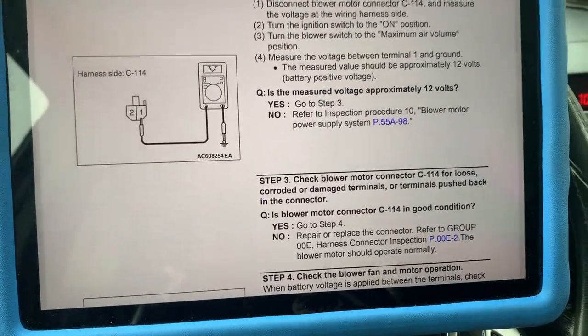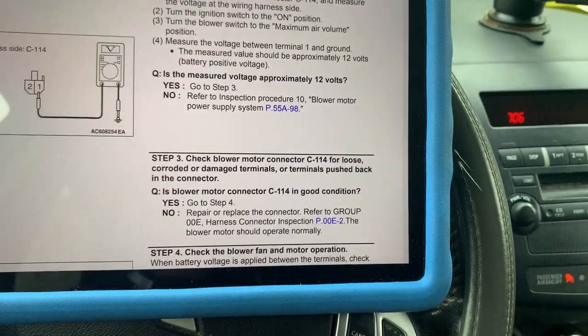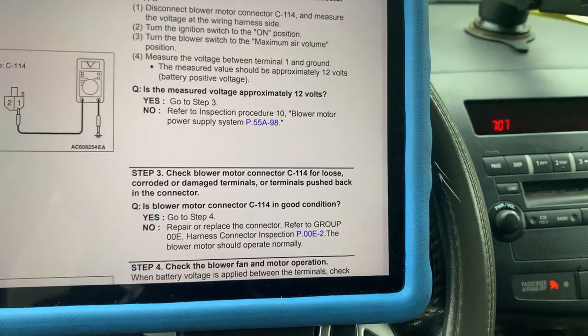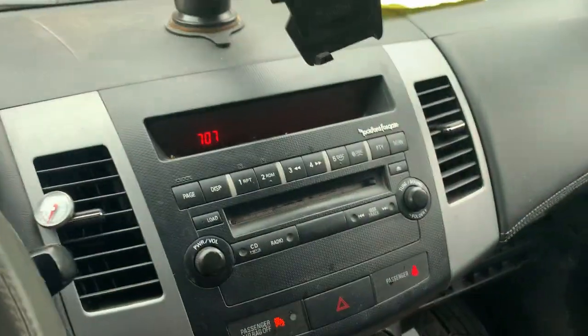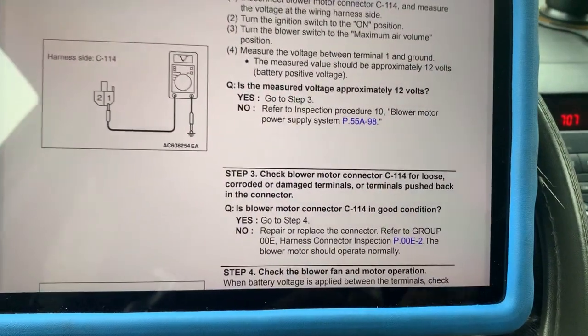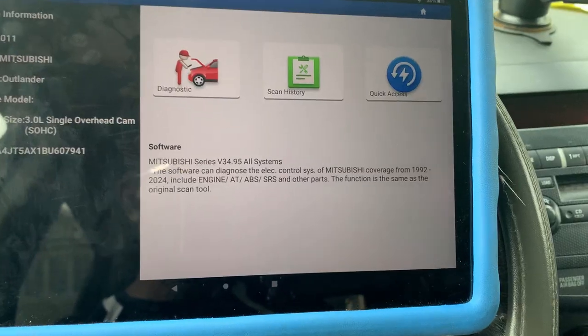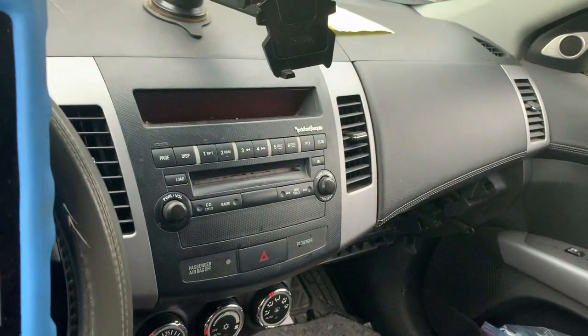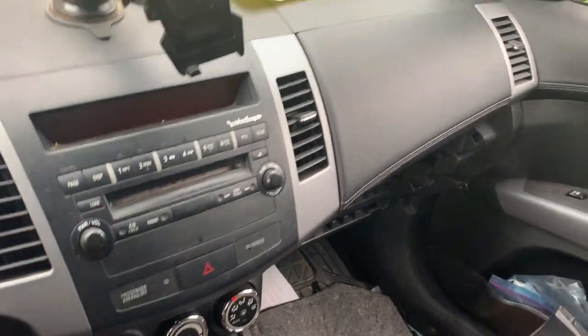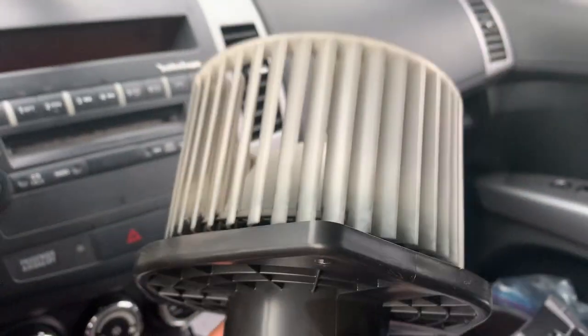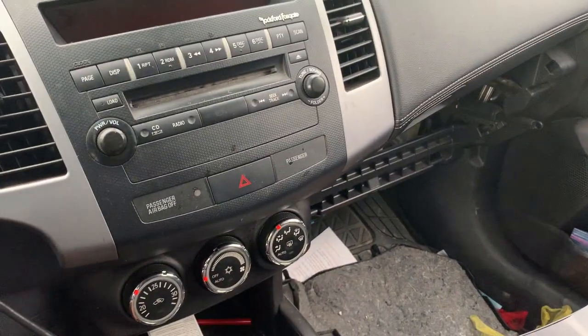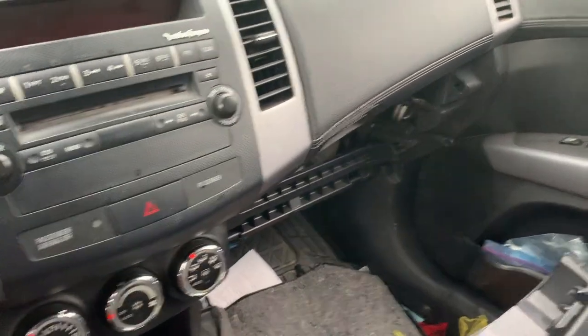So that's what I did, and then I decided that I'd most likely need a blower motor. So I'm going to just install this and we'll see. So the blower motor is installed. This is the old one, the one that I removed.